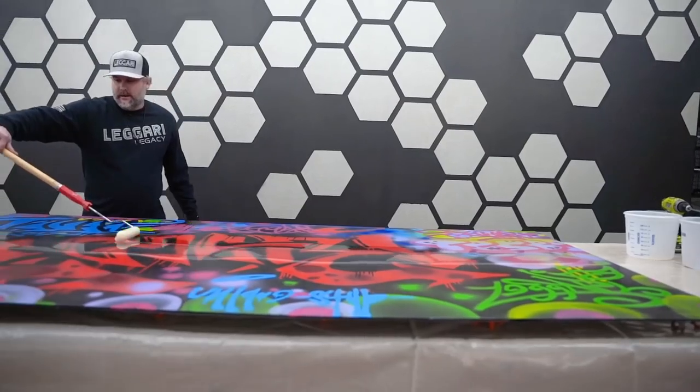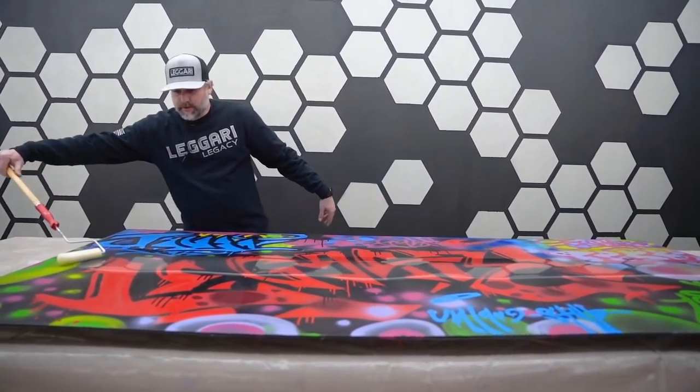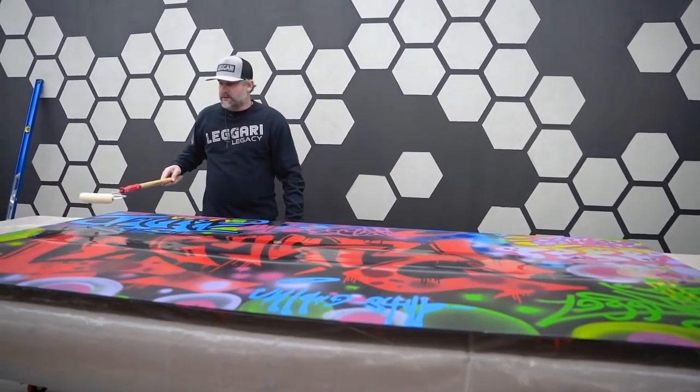So when you're dumping the bead out in the middle, you wanna try to get it even, right? We don't want it really fat and then really skinny. So what I'm doing now is just kind of making sure it's nice and even all the way down. And then all we're gonna do is just cross roll it.